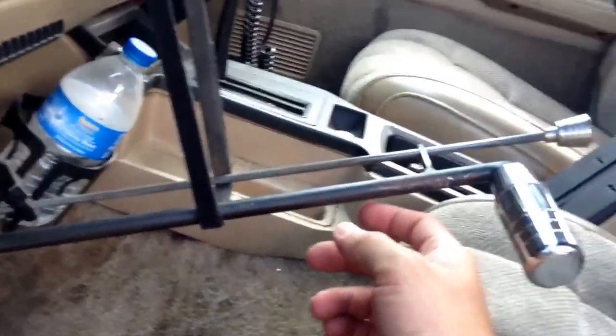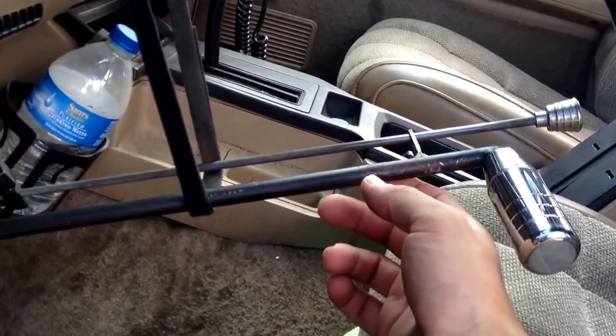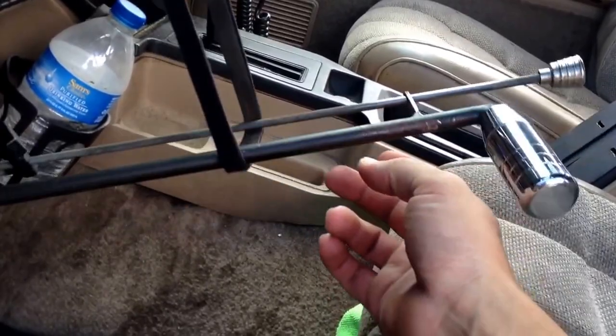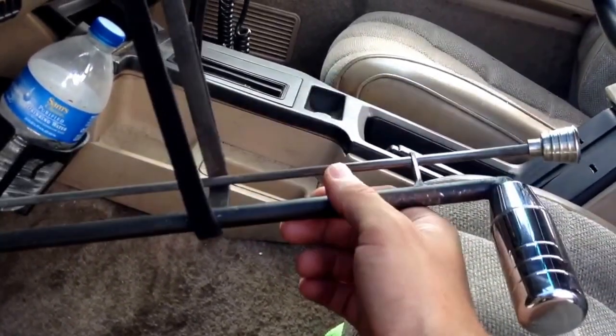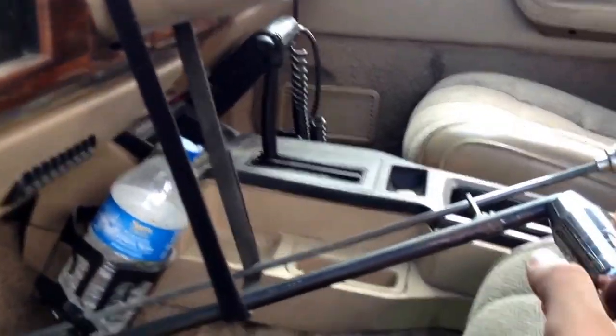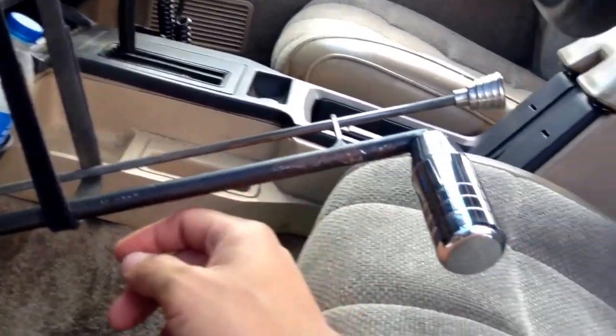The only thing I don't like is the squeaking. I know I got a couple suggestions, but I still haven't done it because I'm lazy. Metal to metal, that's the sound it makes. But that's okay. You get used to it after a while, but it still makes a noise. Other than that, I think these are pretty good.